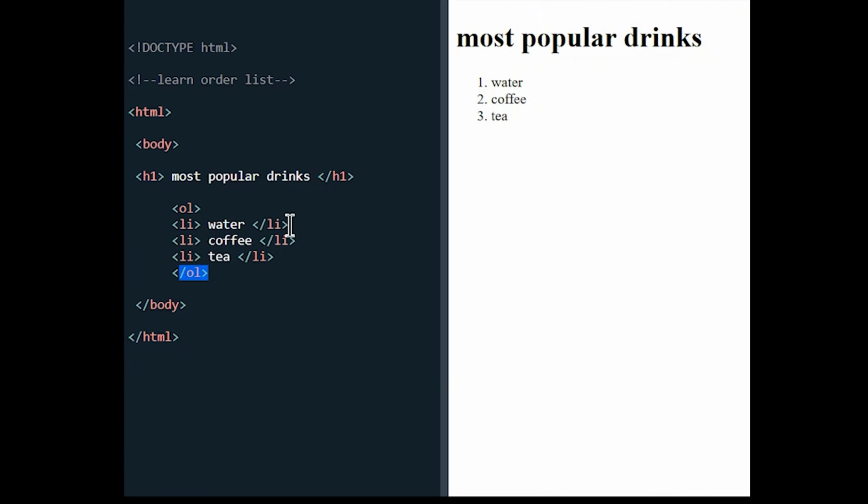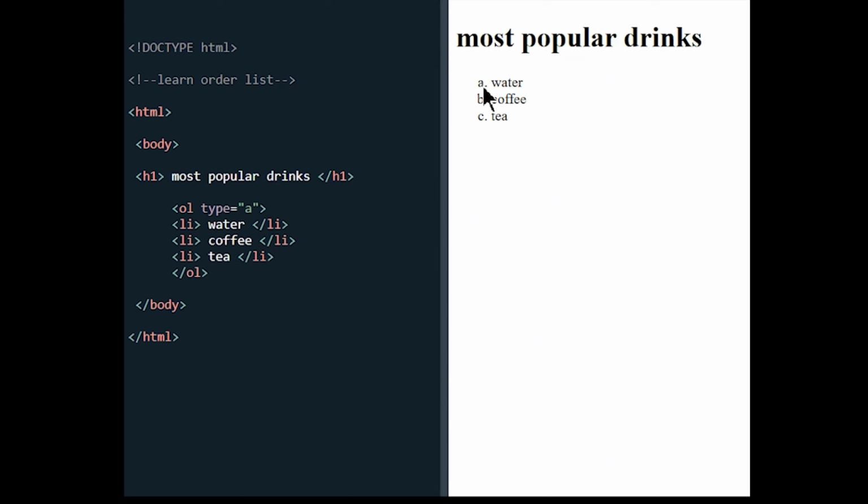But if you would like to start with A, B, and C, we have to start with the OL tag and afterward an attribute named type, and write lowercase a.